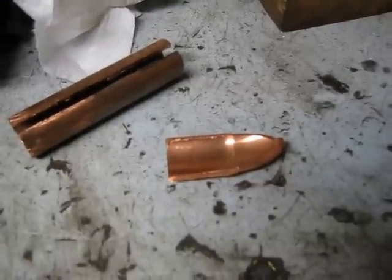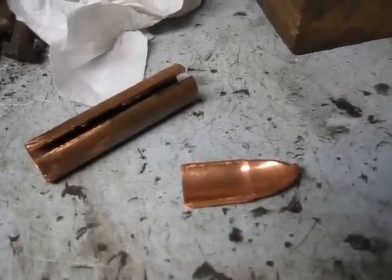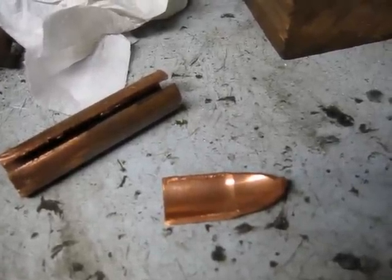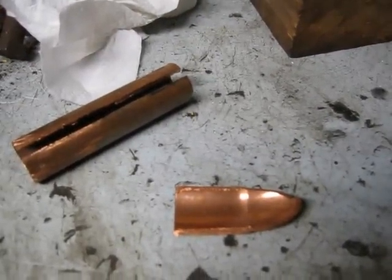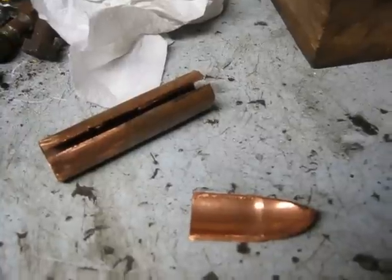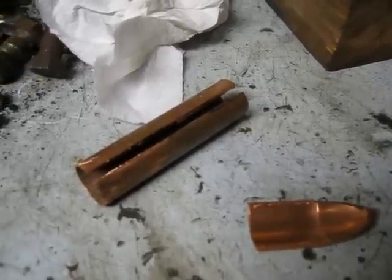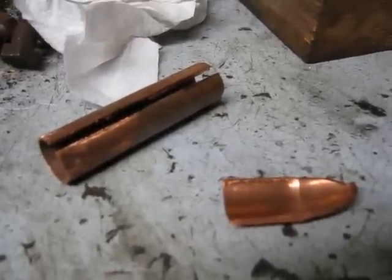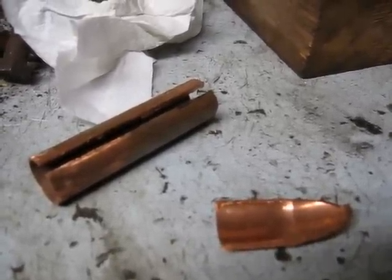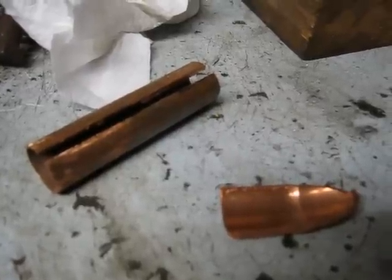Now you might say I'm just being cheap - drag to the automotive store and get the part you need. Well, that's true, but I find when I make them I can make them the size that I want. Sometimes for cars you just need it physically larger than the ones you can buy. This way they're copper, not aluminum, and they don't seem to corrode too bad. A three quarter inch pipe seems to work the best - when you unravel it you get a pretty good chunk of copper. I get a better product when I make them. I use crimp connectors all the time, but where I connect to the battery or a large terminal it seems to work better when I make them myself.